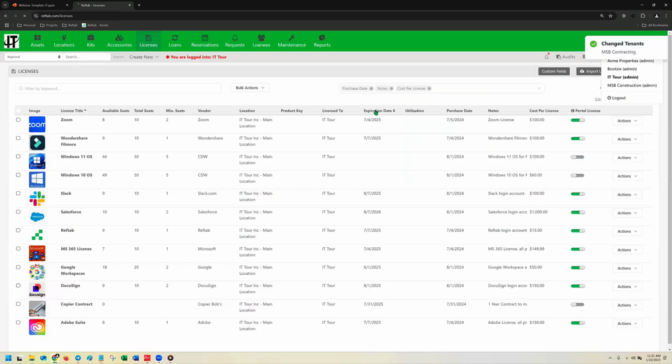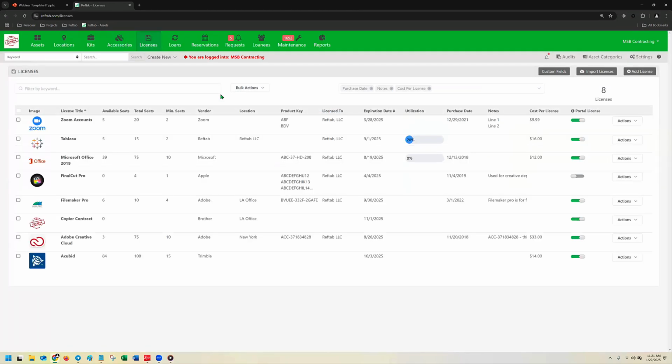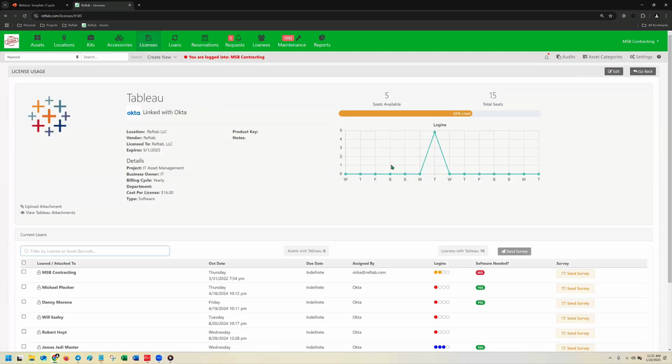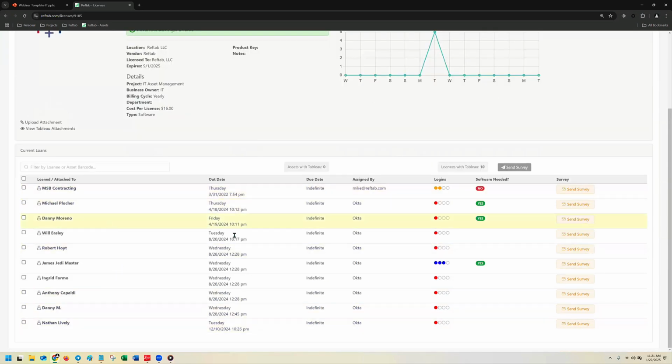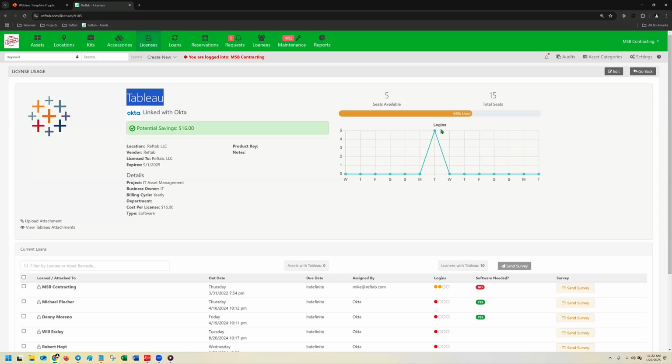So I'm going to hop into a different account real quickly here. I'm going to licenses, and I'm going to show you one here that we have connected. Now, we use Okta here at Reftab in order to connect through single sign-on, and we're using Tableau as an example of what we're connecting with. Basically, once you get this fully integrated with your account, your identity provider will start tracking all that software that's out there and tracking when people start using them, when is that first time they use them, but more importantly, the number of logins that they have, right? Now, this can be set. We've also got a bar graph showing you how many seats are available, total seats, and your usage here, which is all configurable per your individual license.